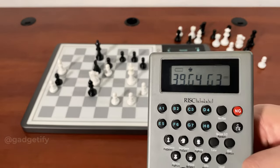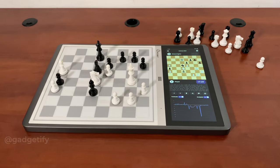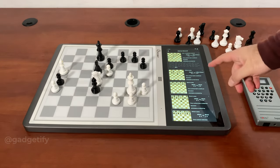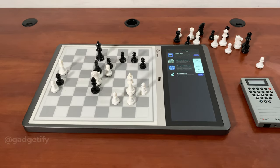C4, D3. So it's a draw by repetition. Now I used one of those custom engines, so it was an interesting game, but it ended up being a draw. Now that I've saved the game, I can go to my record here, and it's all the way to the top. So that's about it.